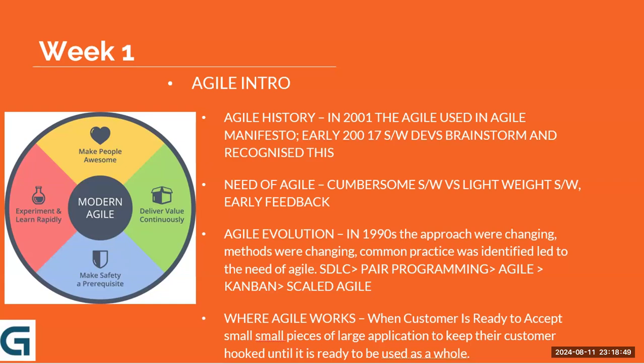Make safety a prerequisite. Yes. So that means safety in all forms: safety in saving time, safety in work environment, safety with respect to the amount of funds that we are utilizing for the project. So in short, we are working in a very safe culture, wherein your time, your efforts, your delivery, your dedication, everything is in safe hands, and we are working towards customer satisfaction with the highest quality of delivery. Yes. So this is a different angle to safety.